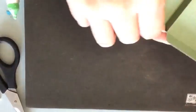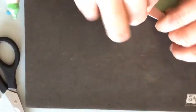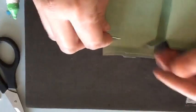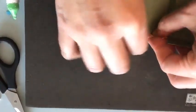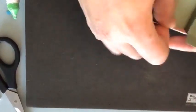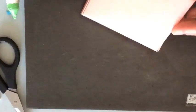This will hold a gift card, money, a piece of flat candy. My original has a piece of flat candy. Whoops, I didn't get that tab in. So sorry, I'm a little off camera doing this, but let me get my tabs in and then close up and into the little slit in the box. And then this just closes up kind of like a pizza box in a way, and slides in.